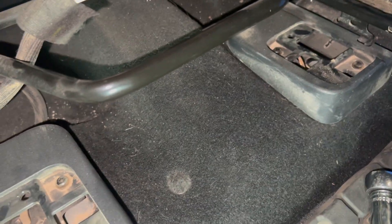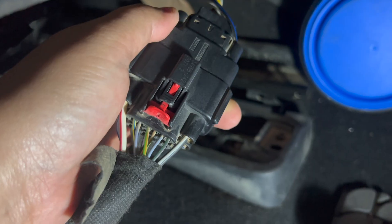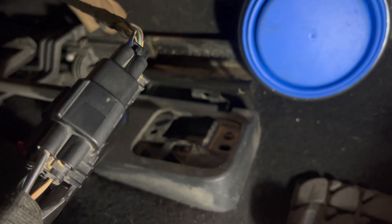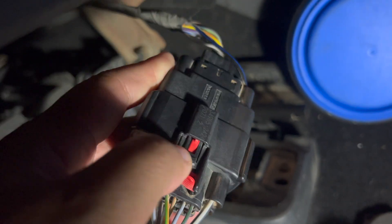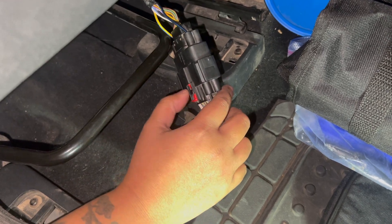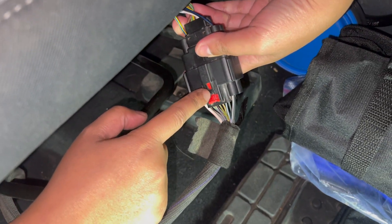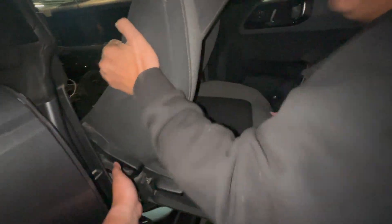So now all four bolts are out. Now after removing all four bolts, we now have to remove the main wiring right there — the one that's connected to the body and to the chair. This wiring harness is a little tricky. So what I did, I used a small screwdriver to push this red thing down, and now I think it just removed the lock. We were having a hard time trying to remove this. So once you pull this red tab here, you also need to press this black thing here, and then you pull it. Remove the buckle here — this buckle right there.